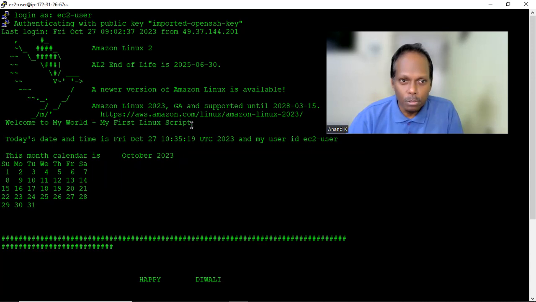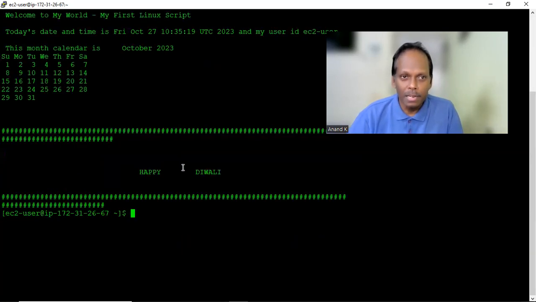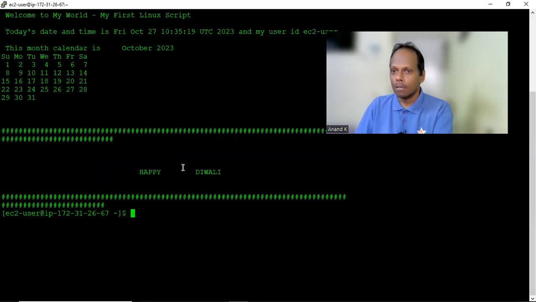Earlier we used to see only up to this. So it has taken a screen clear. Welcome to my world, my first Linux script. Today's date and time, it has executed. This month's calendar, it has executed. And also it has given a greeting.